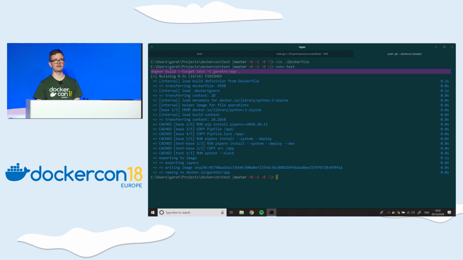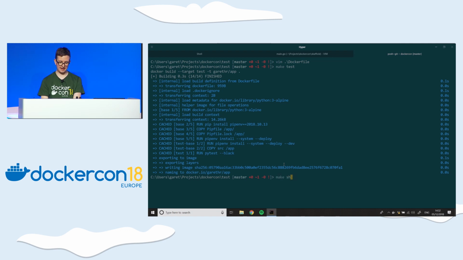So some of the Docker, internally people have been dogfooding this for a while and have done some interesting things. Yeah, it's a good point. This is just running Docker build. Target is the way you target those stages. So here I've targeted the test stage. And that's actually run the unit tests.